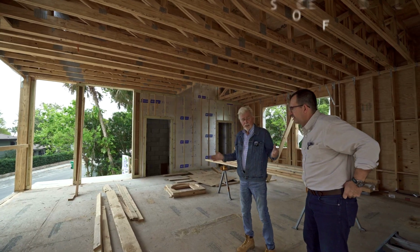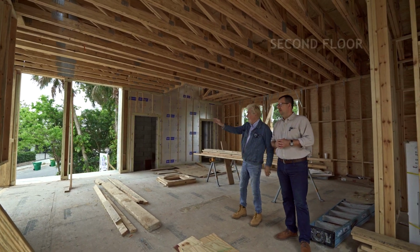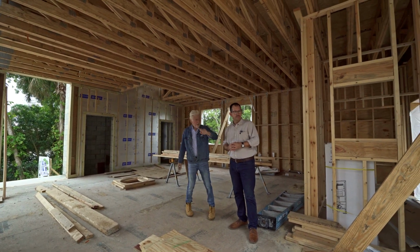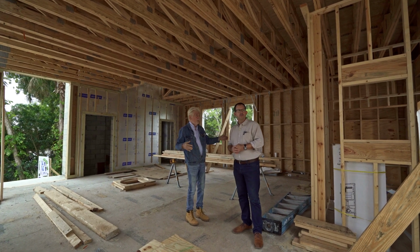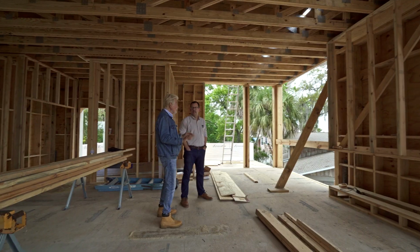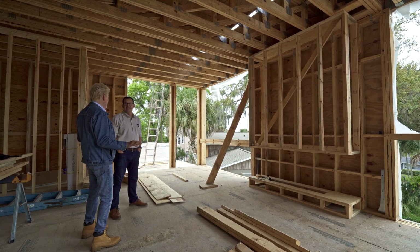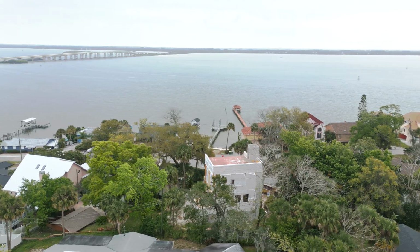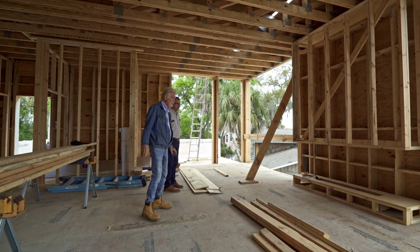This is living room, dining room, kitchen. That's glass, that's glass, that's glass, that's glass. That's a door to that little patio. That's a door, and that's a door to that patio where you have guests. You barbecue outside, whatever. This is where the fireplace is. In the winter, in Florida, it gets cool, it doesn't get cold. A real fireplace heats the room in 20 minutes. Done. Over here is the dining area.